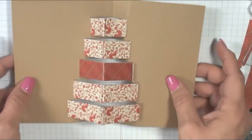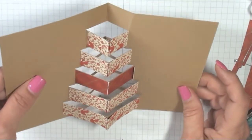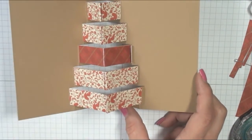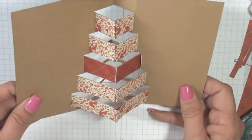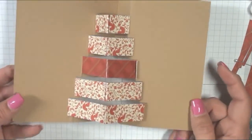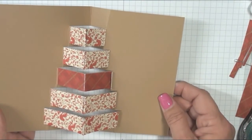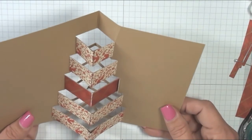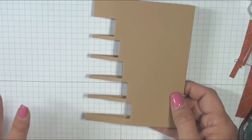So I hope that you enjoyed my little pop-up presents or Christmas tree technique video. Do you need these dies? No. Do you want them? Yes. Excuse me, because you could do this with a craft knife, but why? That's the way I see it anyway. So I hope that you got something out of this, and come back and you'll see a lot more cards. I will use both Christmas trees and presents, and I have some fun things in store.